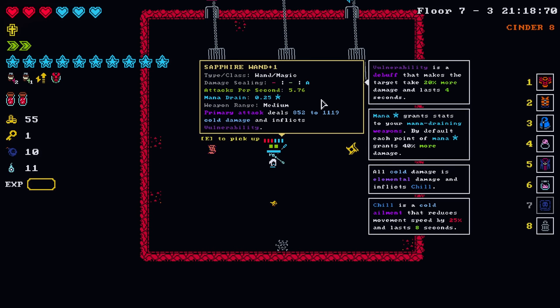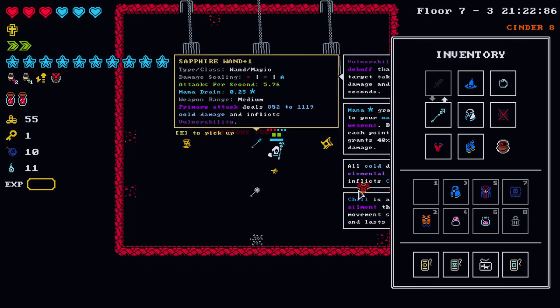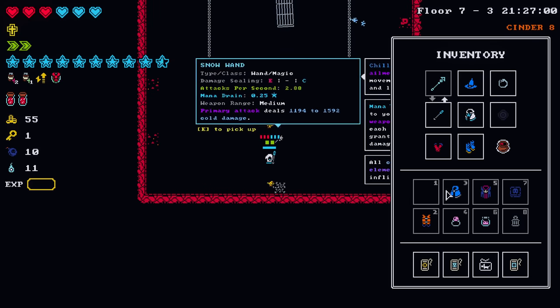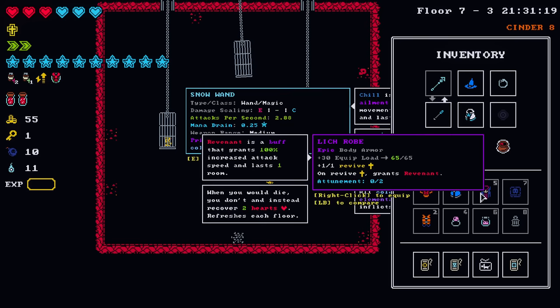Oh no, we're going here. Let's go with the ice madness attack speed build. I don't care about the snow one. Give me the sapphire wand, the ice wand. It's a machine gun weapon. Definitely blue is worse than yellow. All of these, nope, this is worse.